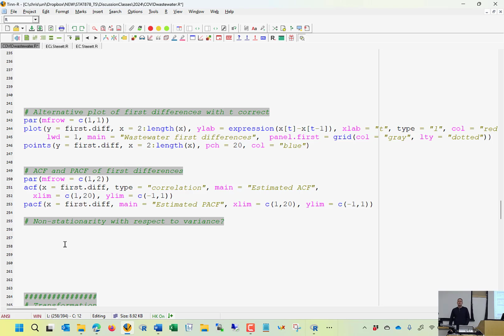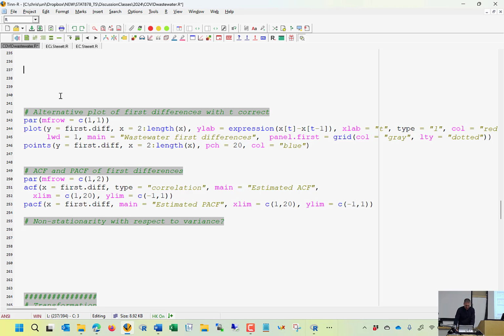But we also had some concerns about non-stationarity in the variance. So, typically, whenever we have issues with non-stationarity with the variance, one tries to handle that issue first before you deal with the mean. And we'll talk more about this later in the semester. But specifically, this is one of the reasons why.